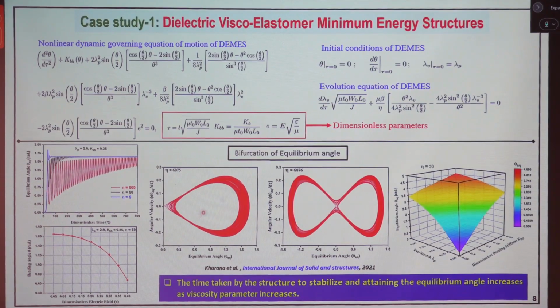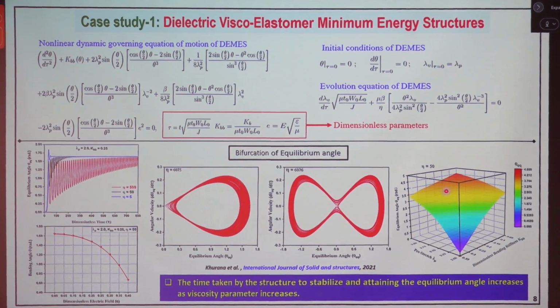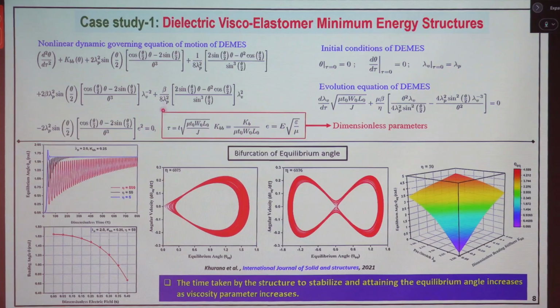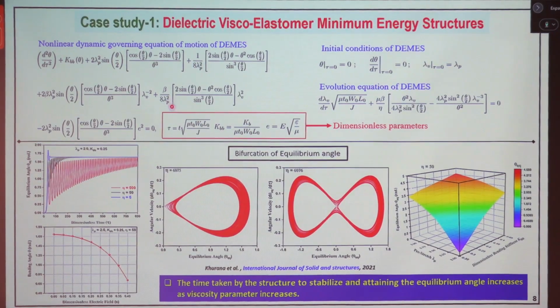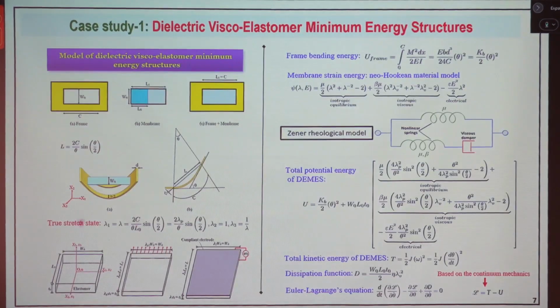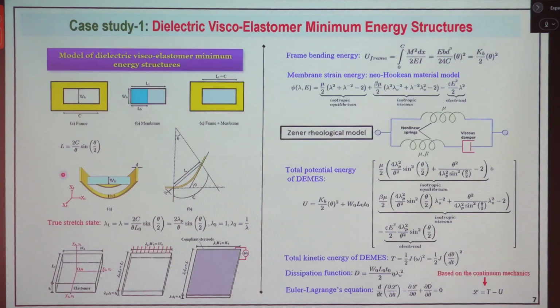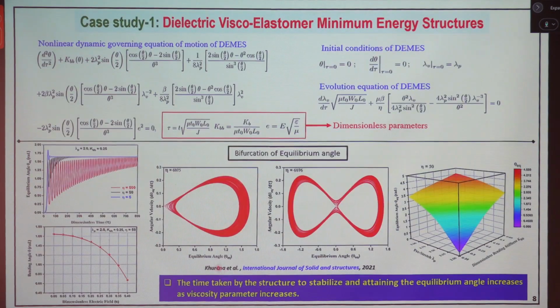Second thing is that this is a 3D plot, a very interesting one, I will tell you. Here two parameters are there. One is the pre-stretch of the membrane. What is the pre-stretch? You can see here, we have already provided the pre-stretch to the membrane. And the second one is the frame bending stiffness, this KBB. Now you see this 3D plot, how it signifies that. We can anticipate this thing.